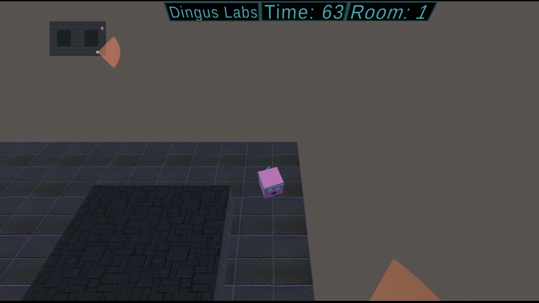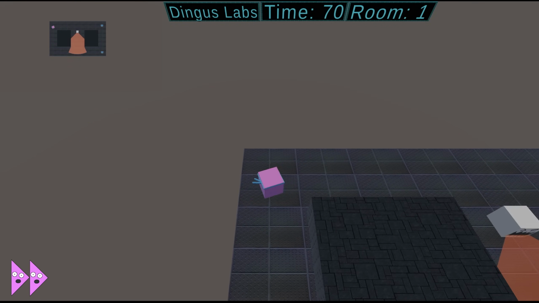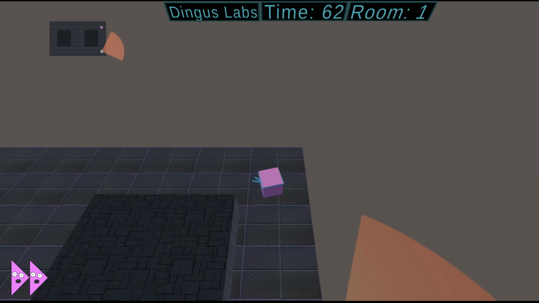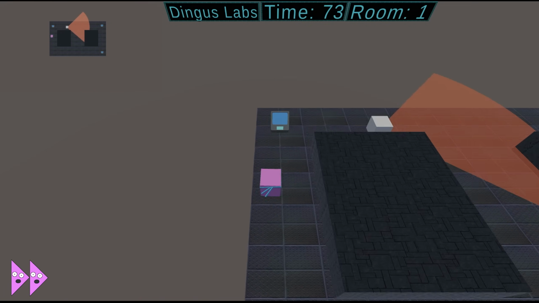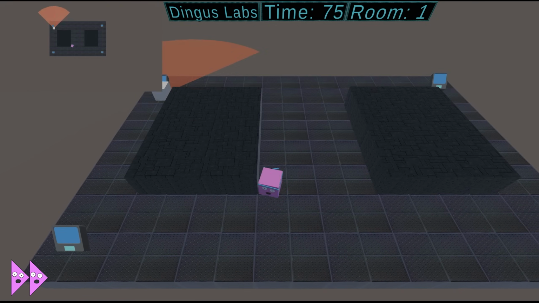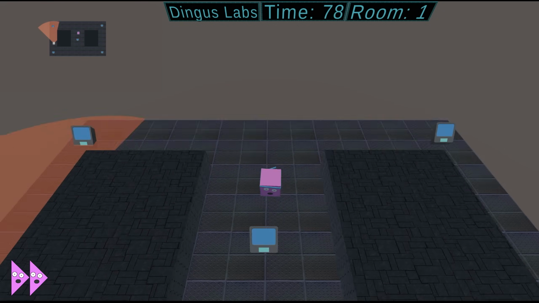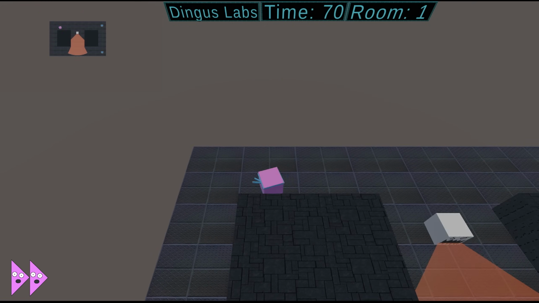But now, we have a big problem. Dingus has found a way to get all but one of the technology, but the path that he's taking, if he takes it at that speed, will always lead to him head-on colliding with the vision range of the enemy agent. His only solutions are to find a different route, or to learn to be fast enough that he can get to that final technology before he gets caught.